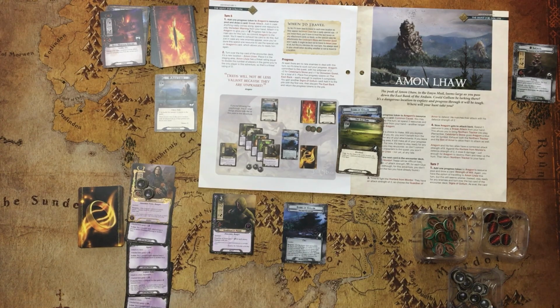So far it's been best to travel to each new location as they appear, but Amon Law has a nasty special rule. If you travel there, you'll have to treat the text boxes on any attachment cards as blank. So the special rules for attachments like Calabrian Stone and Dunedain Quest won't apply. It might be best to not travel to Amon Law at all. But this is a decision for next turn.